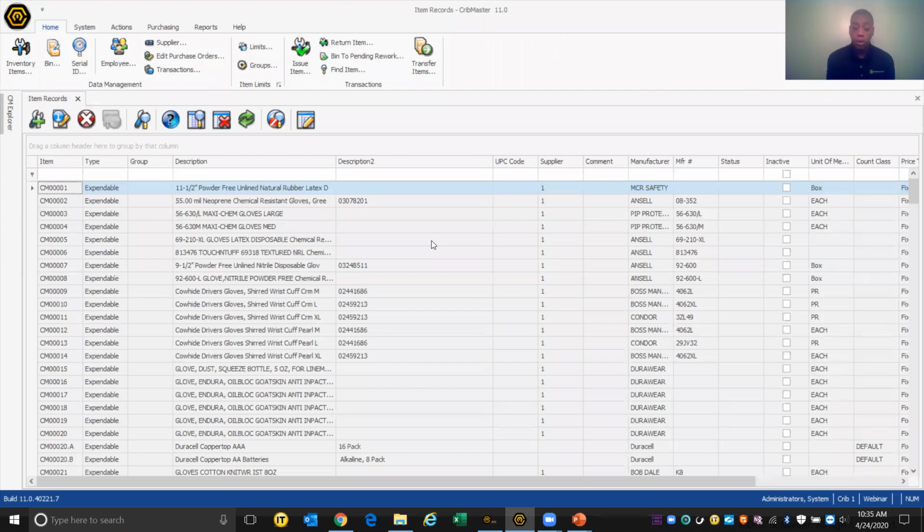So what we wanted to do was, one, make it easier for you to filter items that you were interested in looking at, and export it out into a format that is manageable for the users to edit and possibly import back in, or port over to another system for whatever reason. Yeah, so Carol, if you go ahead and take it.